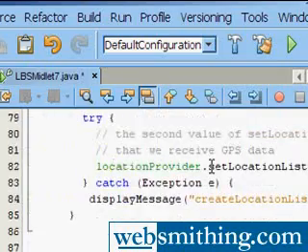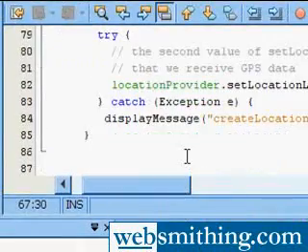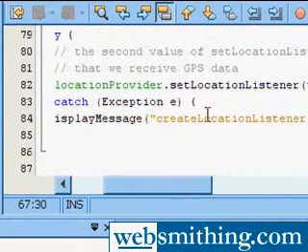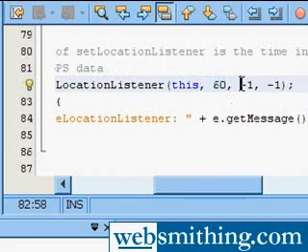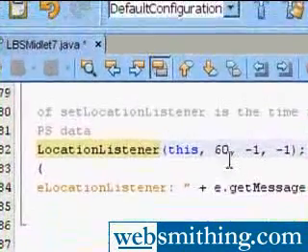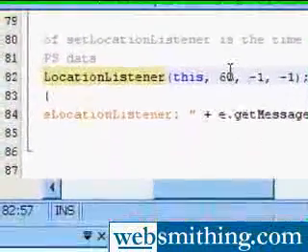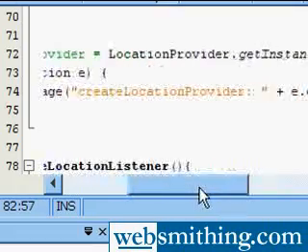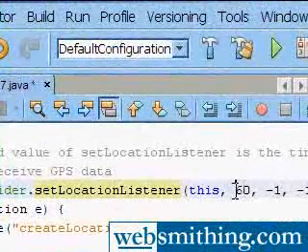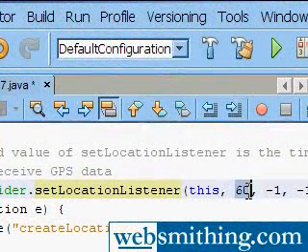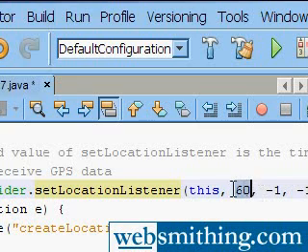Now, if you scroll down to line 82 or so, you'll see here we have our set location listener. This is where we can set how often to get readings. Right now it's set to 60, which is 60 seconds, 1 minute. If you take a look at this setting and the setting we were just looking at, if you are trying to get a more accurate reading, it takes longer. If you set this setting too small, you can see how there can be a conflict between a longer time to get GPS readings and trying to get readings too often. It could possibly lead to the application shutting down.